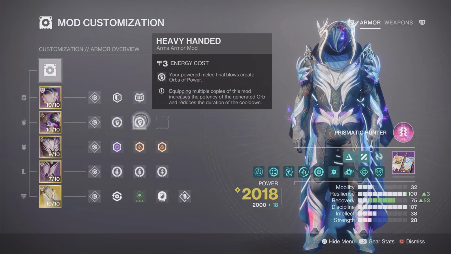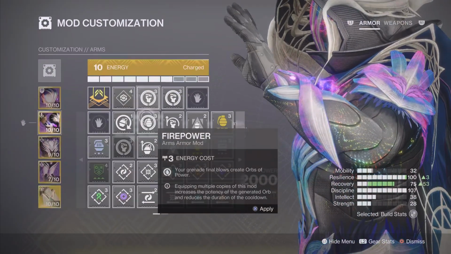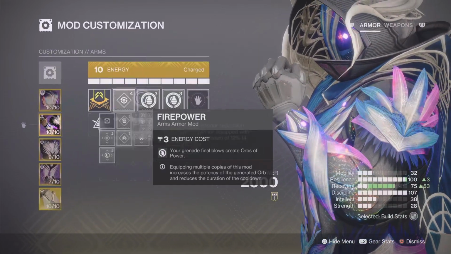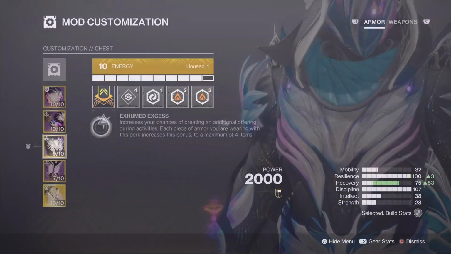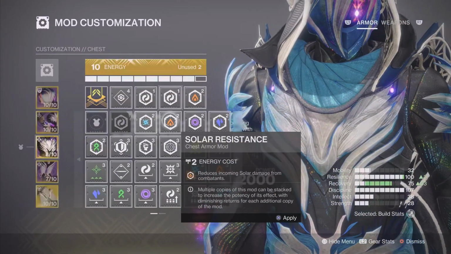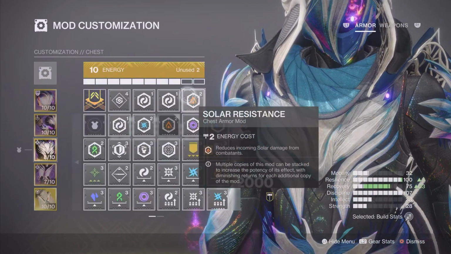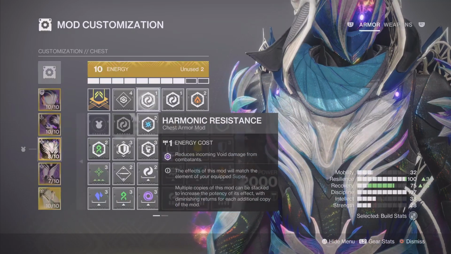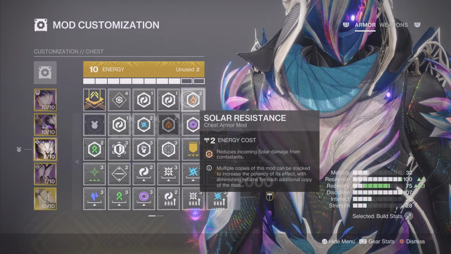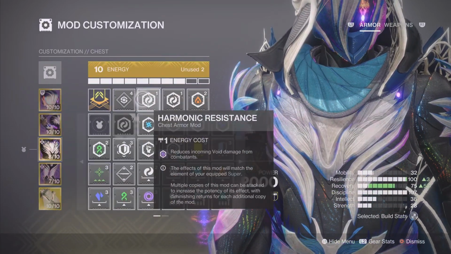Now I do want to point out I'm switching these two mods to Firepower. Reason being, I'm relying heavily on the grenade. So then on the chest, we're going to have a double Void Siphon and one Solar. There's just a lot of everything coming at you, but in the boss room, you're going to want to have the Void with Solar as there is Knights, and the main boss is a Tormentor, and he's very annoying.